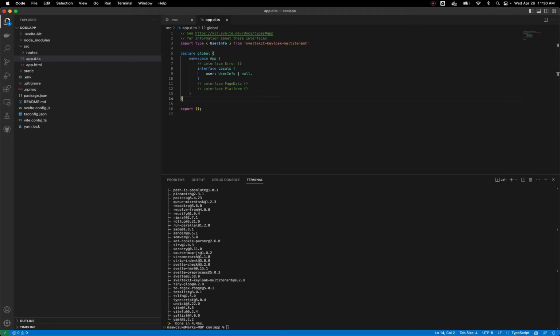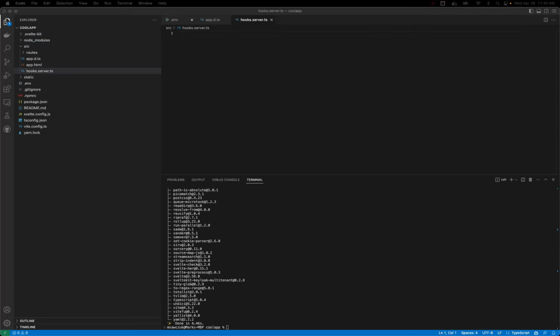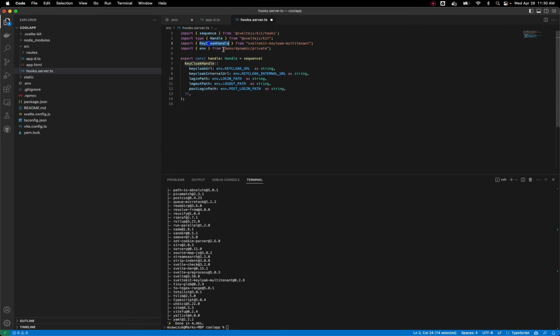Step 3, add the hooks.server file, hooks.server.ts. And you can copy paste what's in the example there. Here you can see the handle function that is from the library, and we're using SvelteKit dynamic environment variables, which basically means we're going to use the values in .env if there's no other values set. So for running this in development mode or in preview mode, it's going to use whatever's in the .env file. But if you're running this from a container or something else and the infrastructure is providing it, it's going to pull those values first.